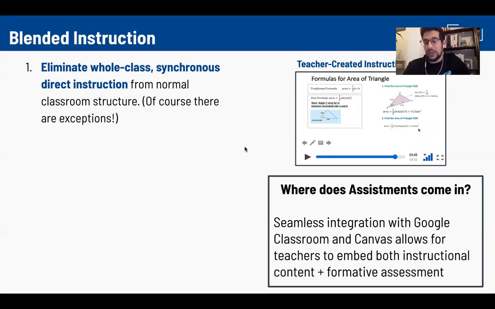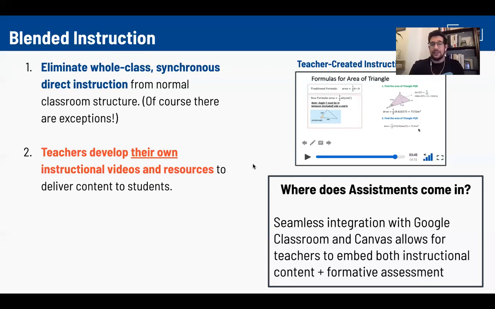But our goal really is to eliminate those moments when the first time a kid learns a skill is in that fixed live approach. We don't know which kids can move through that faster. We don't know which kids are going to need more time. Why are we sort of casting that wide net and hoping some kids bite when we could have them watching instructional videos?